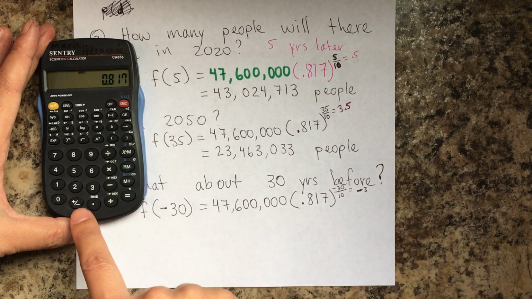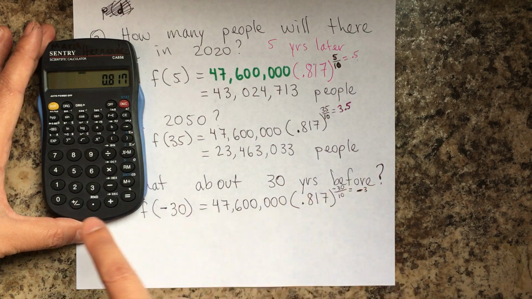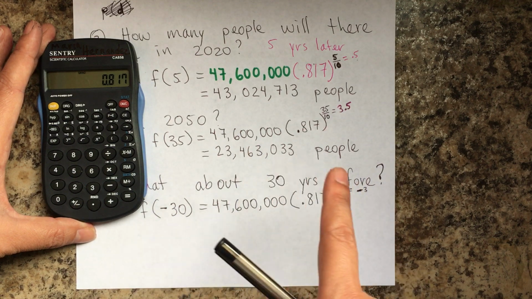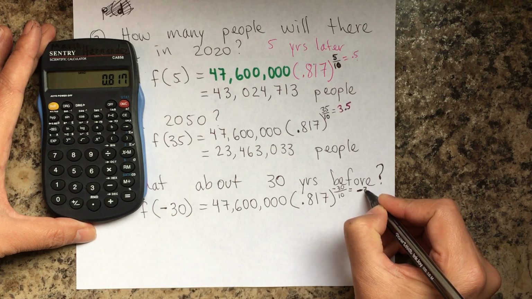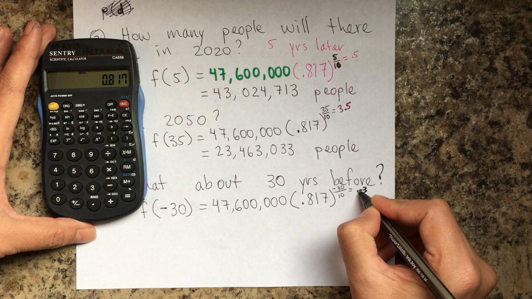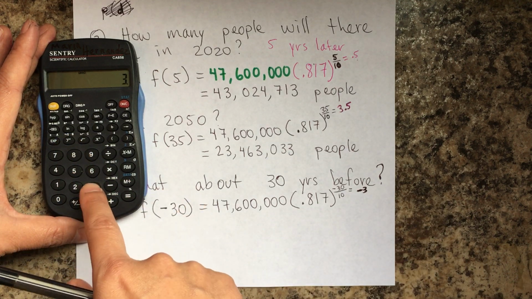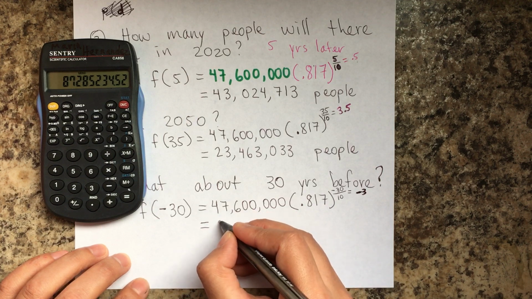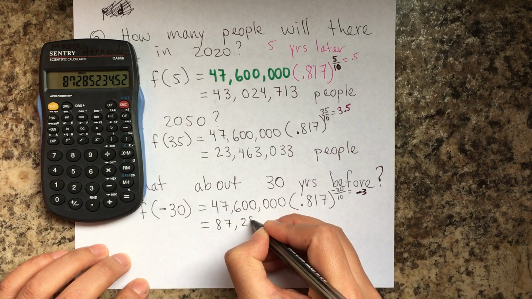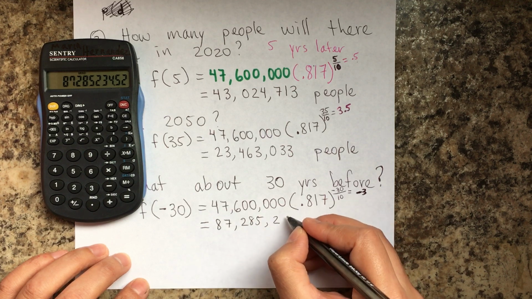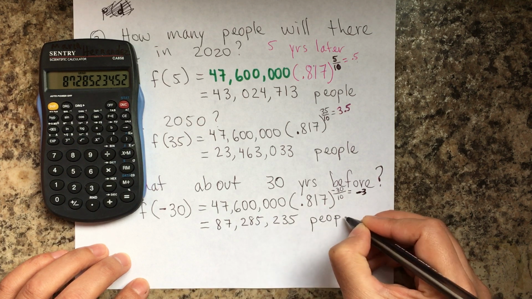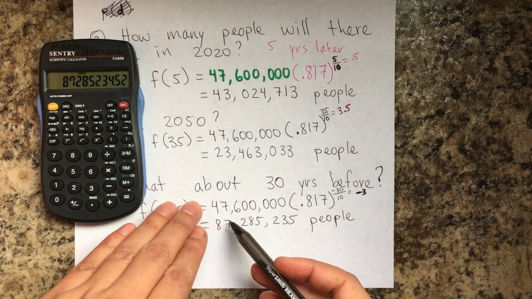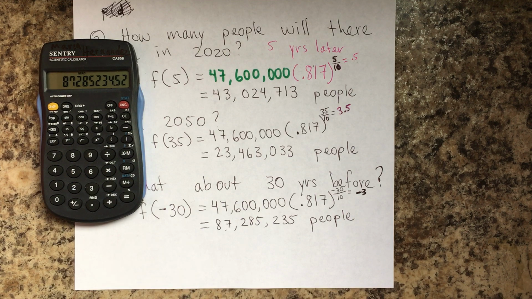negative 3. But remember that I have to do it backwards in my calculator. Yours might be in the right order. You might have to put the negative and then the 3, and your answer will come out correctly. So check my answer and then try it with your calculator, because you might have to do negative first, number second, but for me it's number first and then the negative. So to the power of 3, and then press the negative, equals. And so that means that 30 years before, there were 87,285,235 people. Whoa, that's a big increase. Notice how it was bigger since it was a decline, so that means that in the past there were a lot more people. Again, assuming that the decline had been the same.